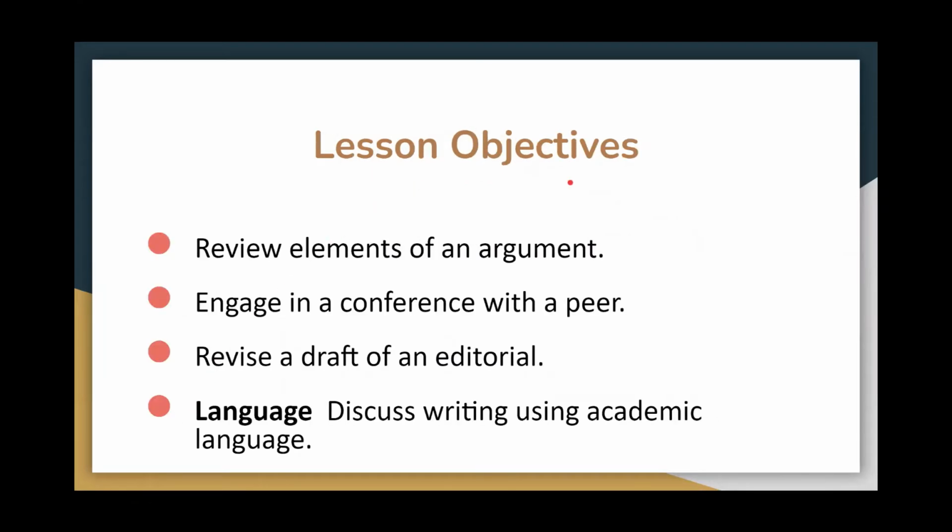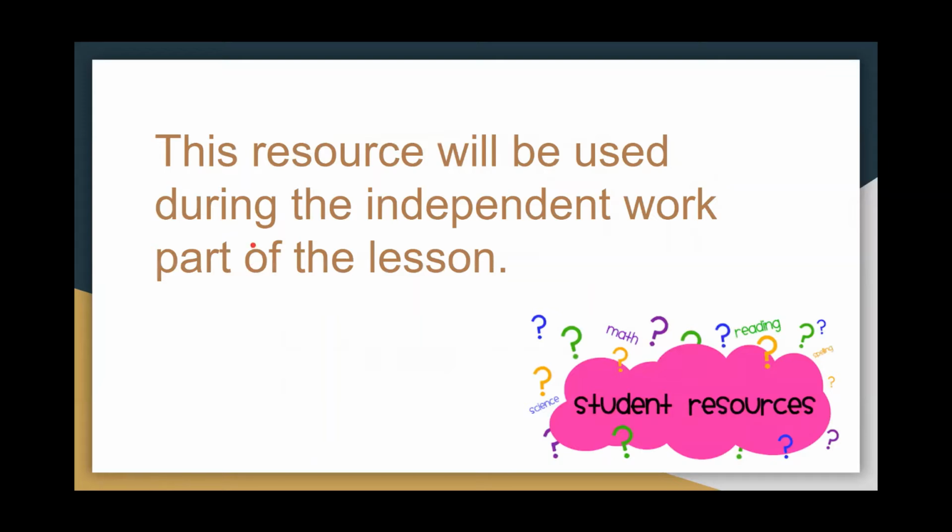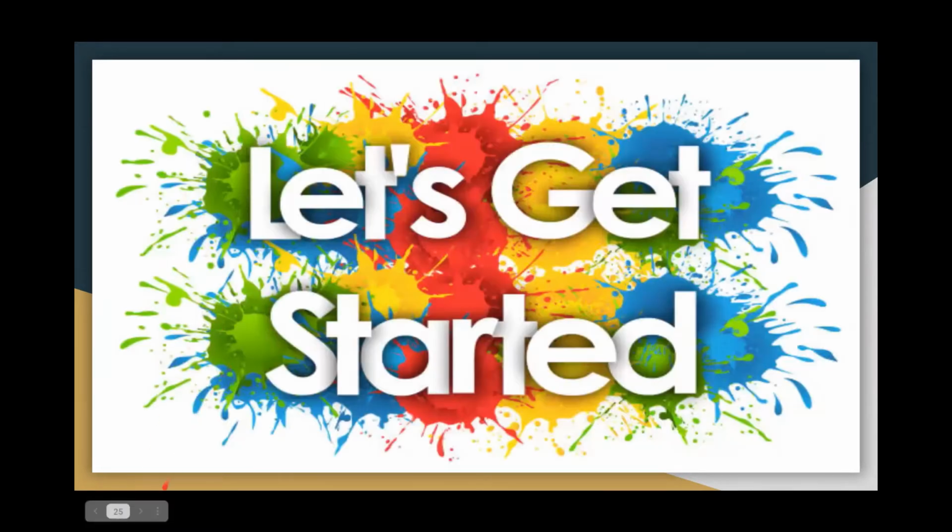The lesson objectives: review elements of an argument, engage in a conference with a peer, revise a draft of an editorial. For language, discuss writing using academic language. The resource which I will be sharing with you will be used during the independent work part of the lesson. So let's get started.